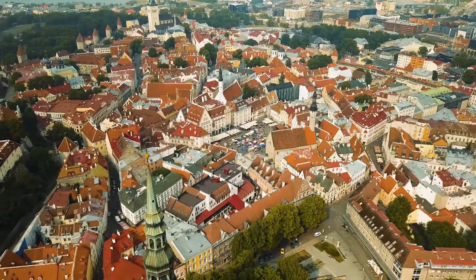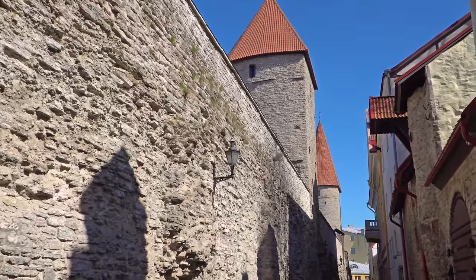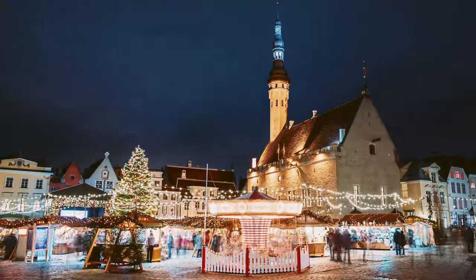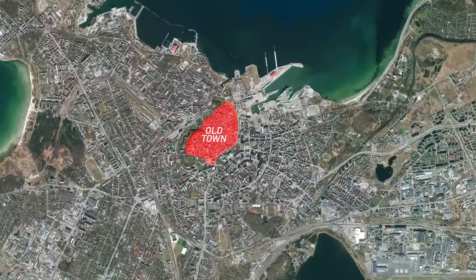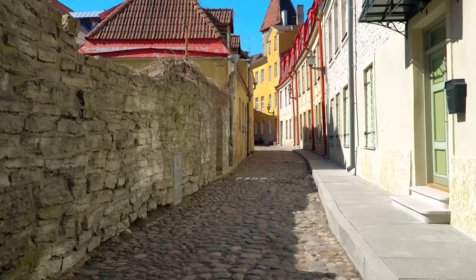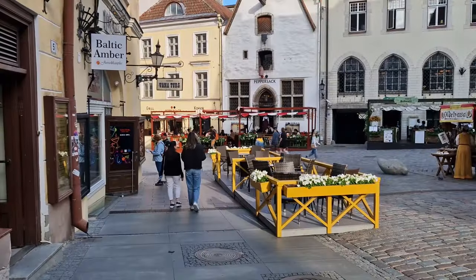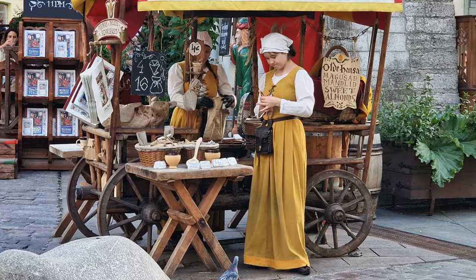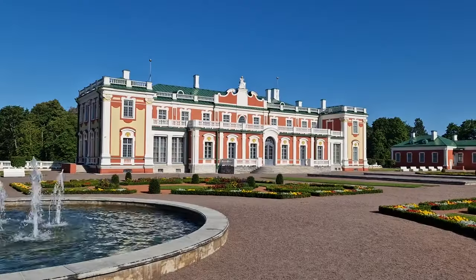Welcome to the Estonian capital of Tallinn. It's famously a medieval town surrounded by a medieval wall, and the architecture and attractions around here are simply stunning. Most of the old town is encased in that wall — and whilst this looks intimidating, it's actually just a 10-minute walk from end to end. There's plenty to do inside the city walls, and also plenty of attractions outside, which I'll mention later.